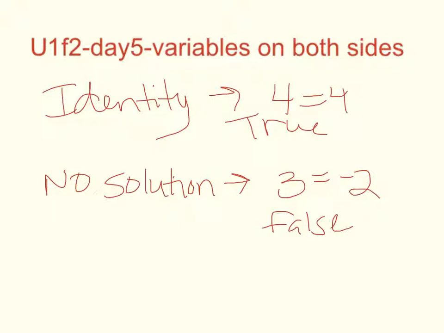But be careful. As long as you have an x, say if I have x equals 0, that is a solution. My x is still there. I still have an x. These only work when there's no variable. So x equals 0 is a solution. All right, let's try some.